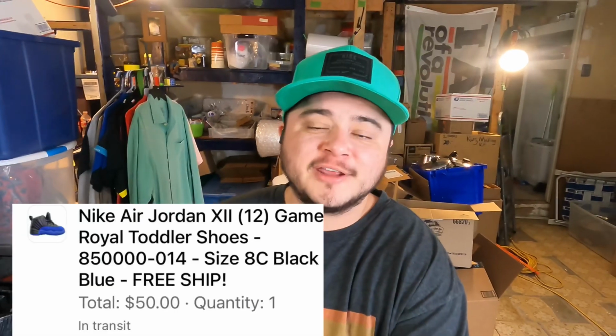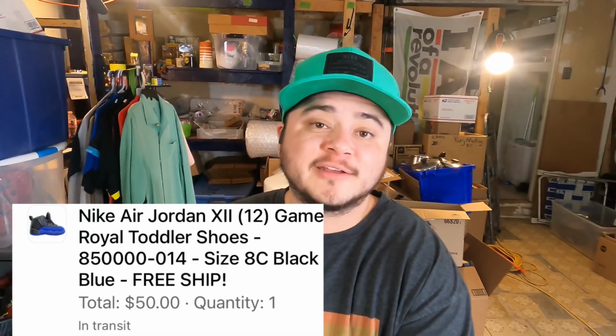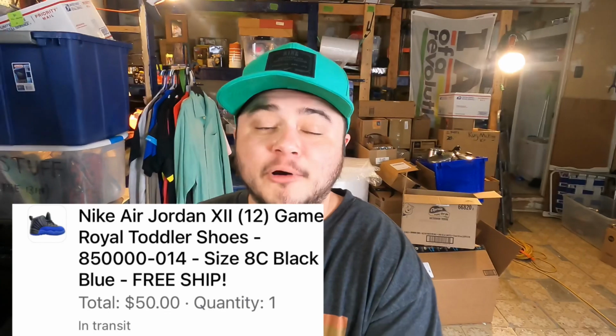These were so clean and so new, in combination with the fact that I used Photo Room, which makes a perfectly clean white background, he thought these were stock photos. That's about as good as it can get when you're flipping used shoes that someone thinks are brand new. I was really excited to respond back, telling him that that is the condition. Those are the actual shoes. I did tell him I use a photo editor, and he was cool with it, and he bought them immediately. $50, free shipping, sold.